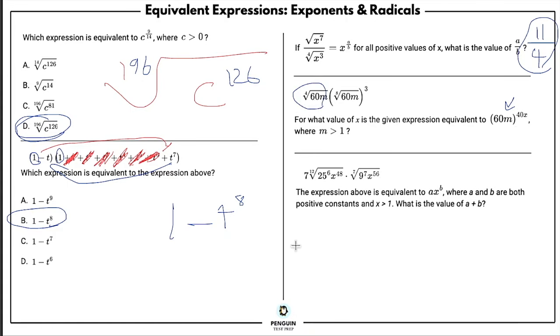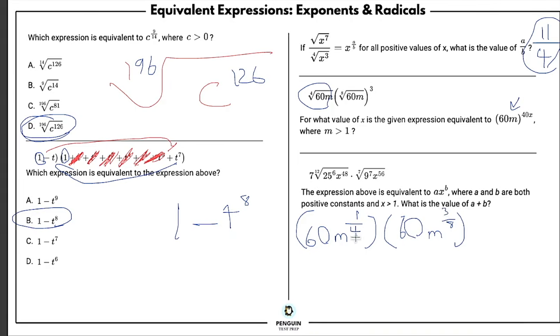So all of this would be the same as 60m to the 1/4. And then this is times 60m to the 1/8 to the 3rd. Distribute that 3. And sorry, I should specify, this is not 60m to the 1/8. This is 60m to the 1/8. So that is our base, 60m, because we're not going to distribute the 3 to the 60. So instead, it would be 3 times 1/8 is 3/8. So now it's 60m to the 3/8.